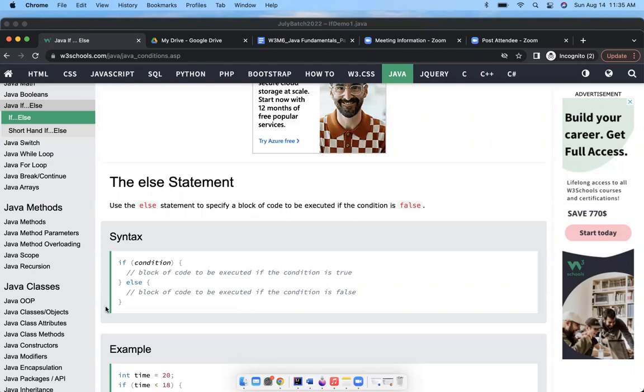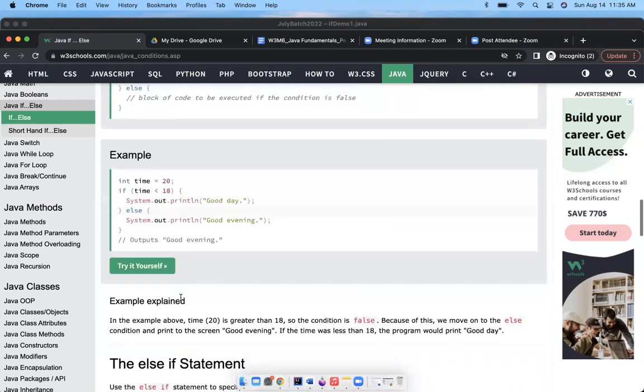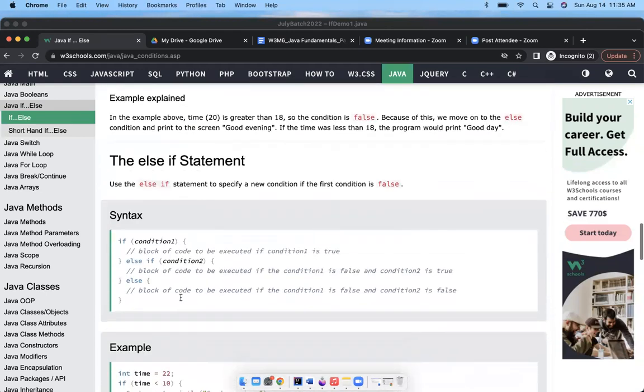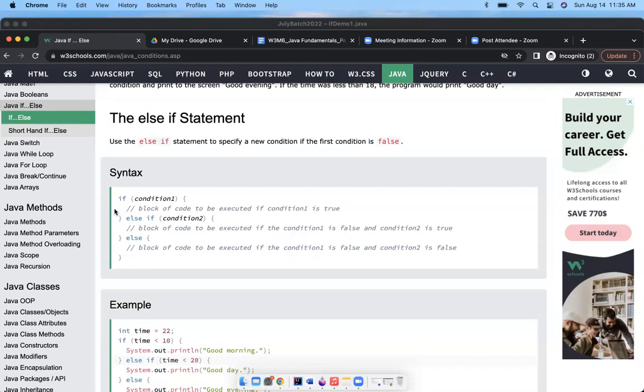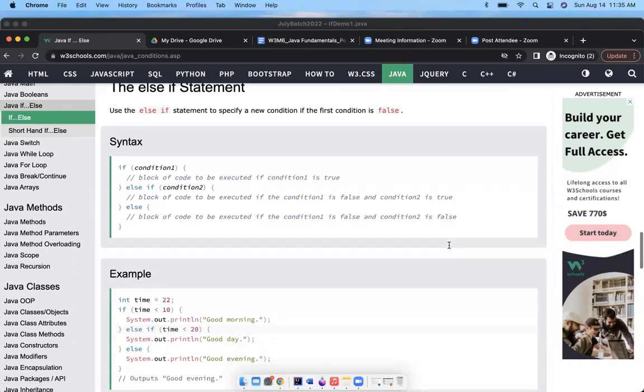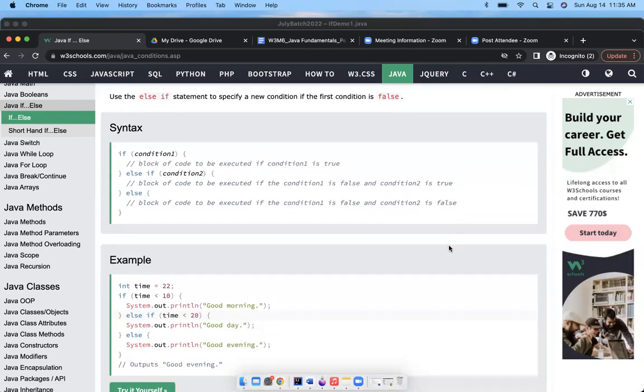And then the second option. You have a third option also, right? So the third option is this one. Everybody can see the third option. When you have more than two options, you have to write an else if in the middle.